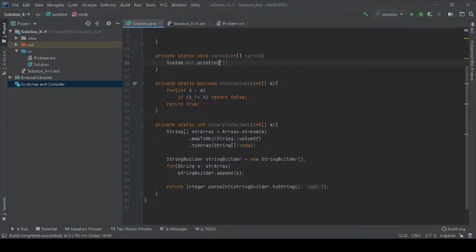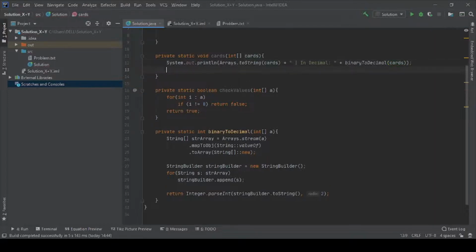So print out arrays.toString cards, and then in decimal is gonna be binaryToDecimal and then cards.